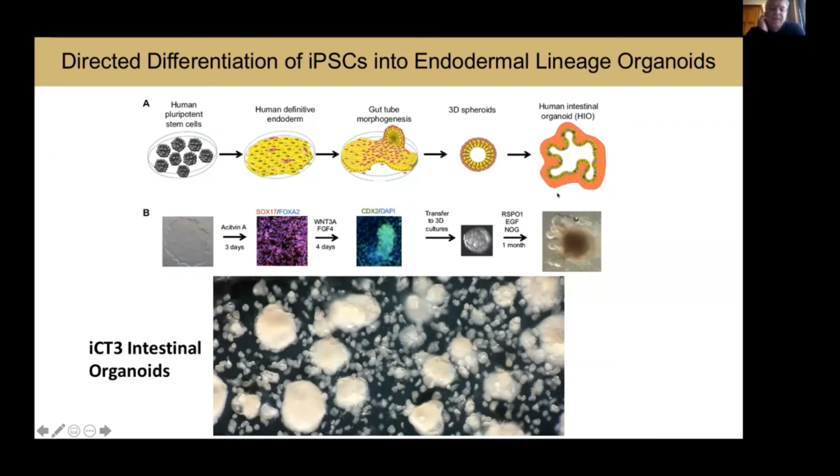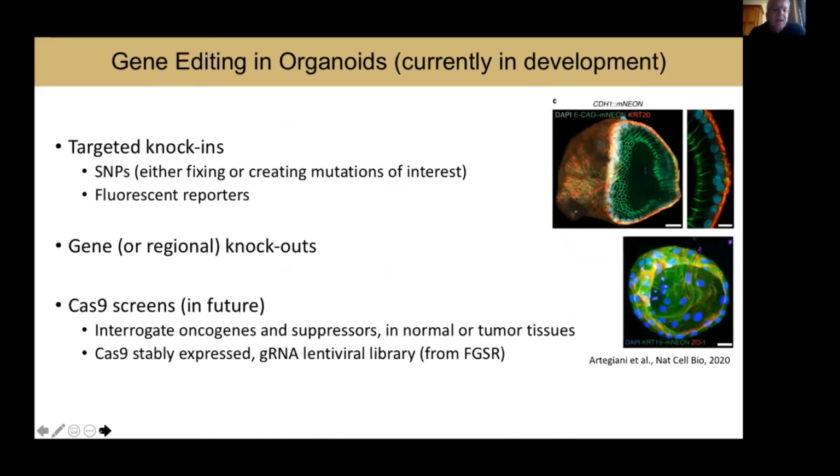So a lot of our investigators that are interested in this want to optimize these types of directed differentiations, as none of them are perfect at the moment. So a lot of people are trying to use different reporters for different transcription factors, or manipulating different genes, to try to optimize these conditions. And that gets to our gene editing, because you have to combine a lot of these reporters with the sophisticated directed differentiation to get the analysis. So we decided that we needed to provide these services as well.